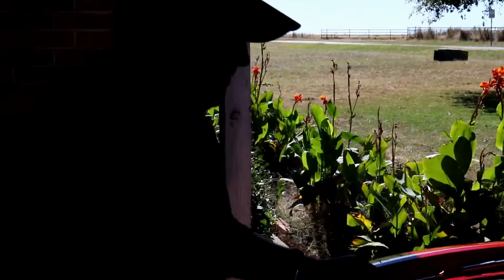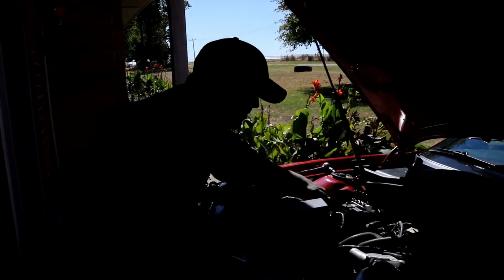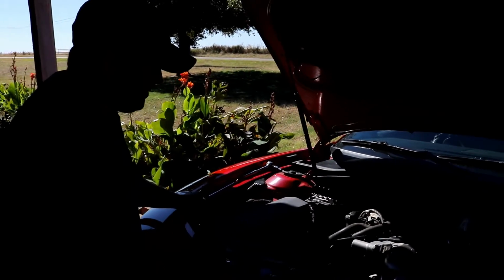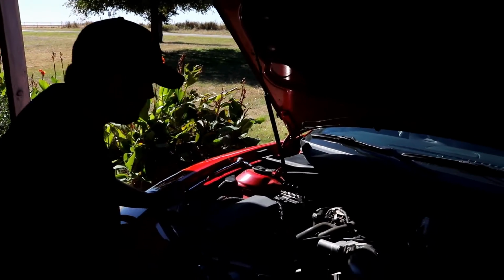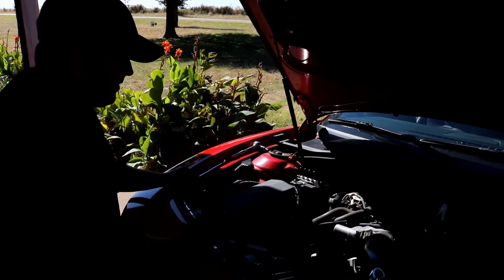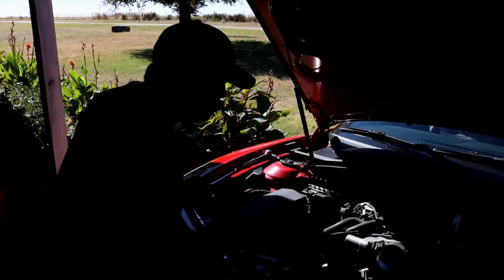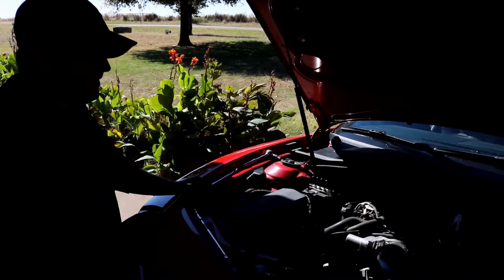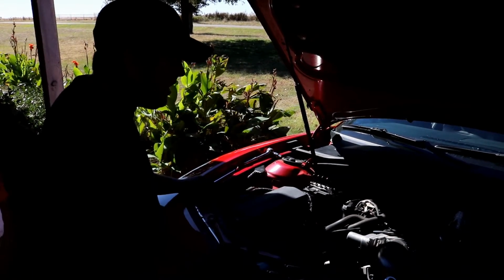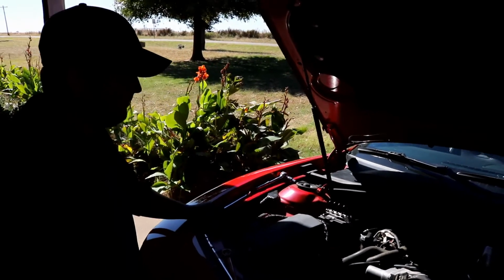Okay, so we got the passenger bank on. That was still surprisingly easy, even though we don't have a lot of room compared to the driver's side. We hand tightened them up, and like we said, we're going to drive it around and get it all warmed up and try to snug them up afterwards. But the pain in the ass is going to be the dipstick tube, because we had to pull that out to get the stock headers off. So I think that's going to be the challenge.